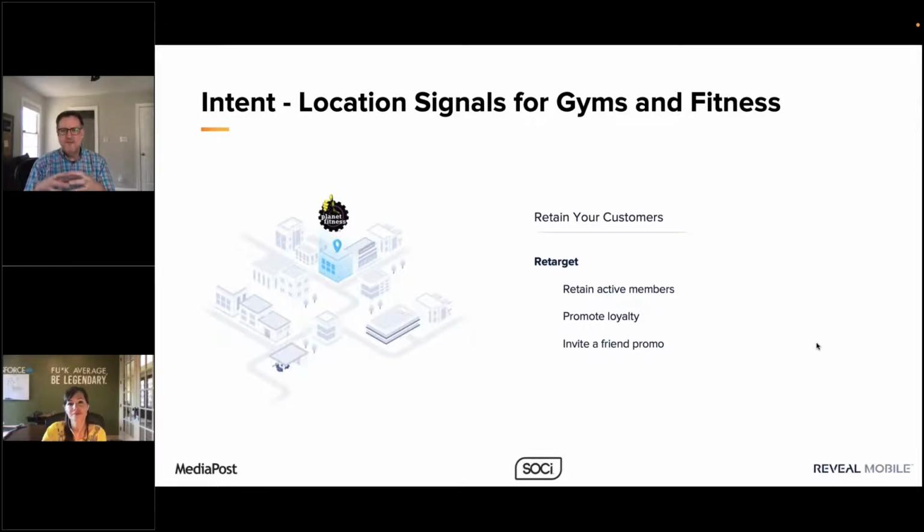And in the context of that vertical, I want to pick on intent for a moment and talk about the different ways you can use location signals as a way to meet the consumer where they are, literally, physically, and of course, emotionally and materially. So Planet Fitness is a brand we love in our family. It's just up the street. Thousands of locations around the country, like Ace Hardware.